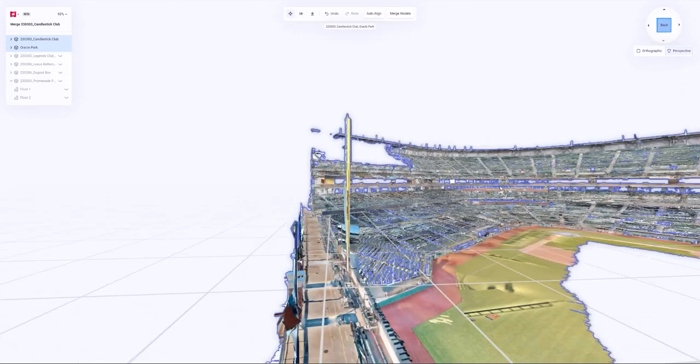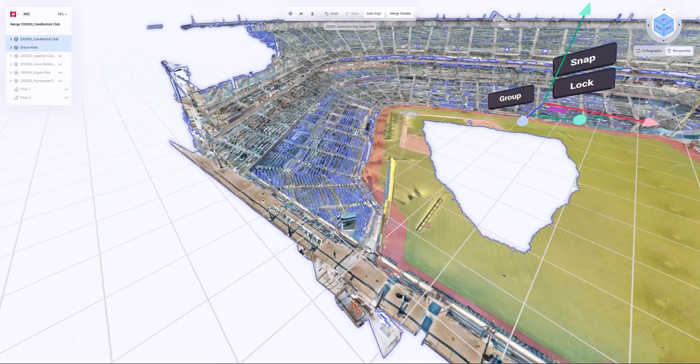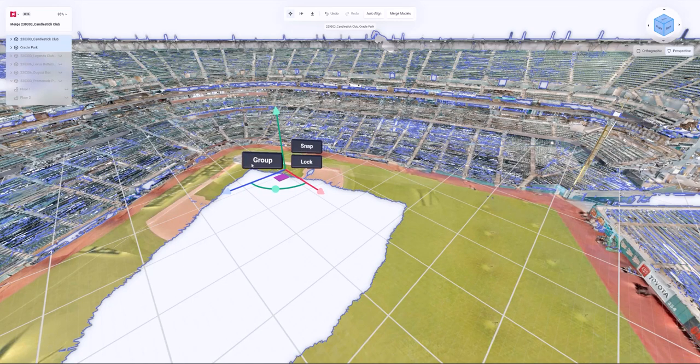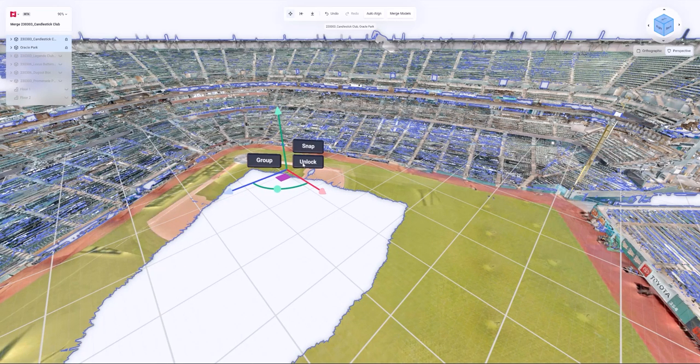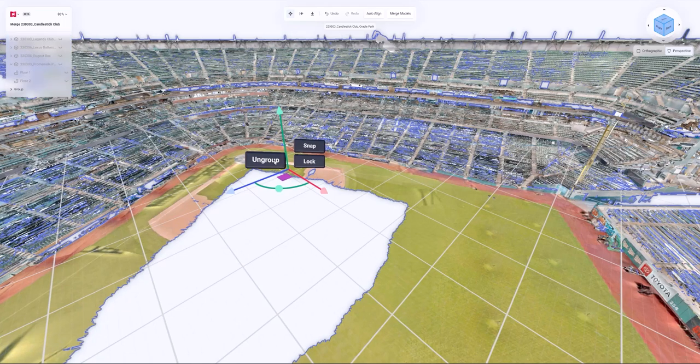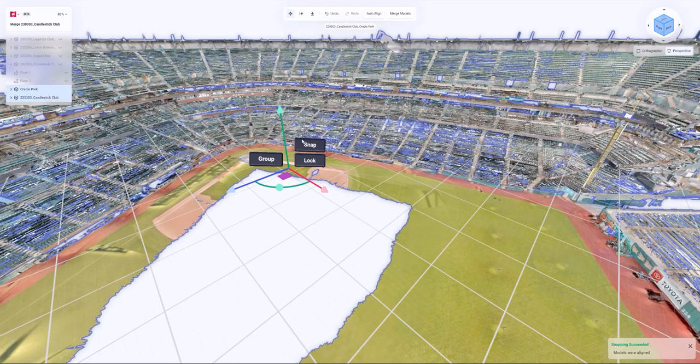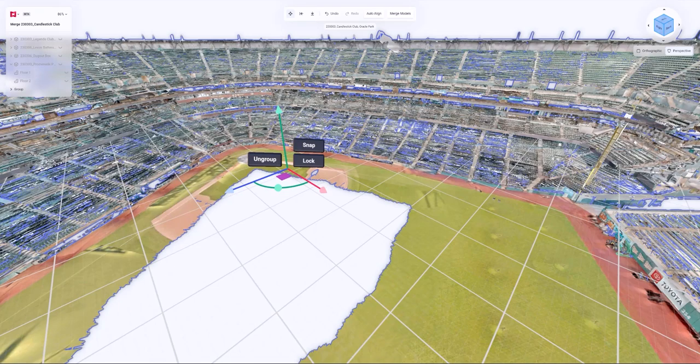So I'm hoping, let's see, lock, group them together, snap them together. Okay, we can snap things. So let's group those together.